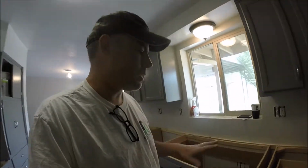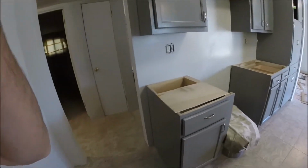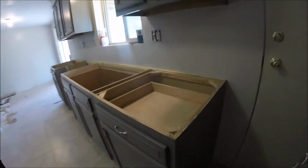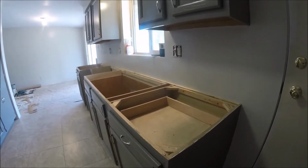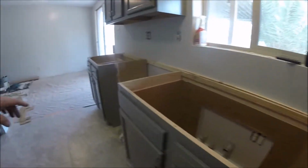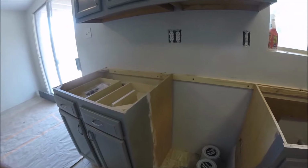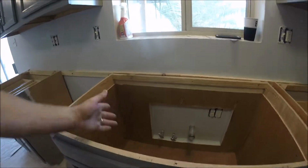So with my layout, they're 109 inches long, which is plenty of lineal feet for all the cabinets I have here, countertops. The problem is where to break the seam, because this one here is longer than 109 inches. So, what to do? The dishwasher goes here, so you can't put a seam here. And you don't want a straight seam too close to the sink opening.